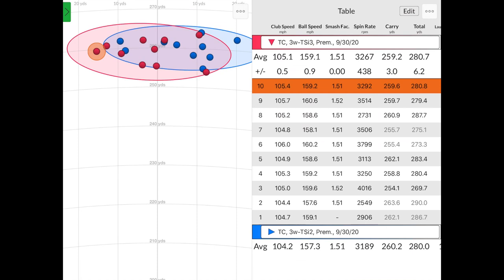Theoretically, I would say that the TSi3 would probably spin just a little bit less overall. Yeah. There were just a couple of misses, and that's the level of forgiveness with the clubs. The TSi3 is not quite as forgiving as the 2. You'll notice what happened when that spin rate dropped. If we look at shot 2 here, 263 carry going 290 total, and I believe that is the furthest shot that I hit. I got a 286 and a 287 also with the TSi3.